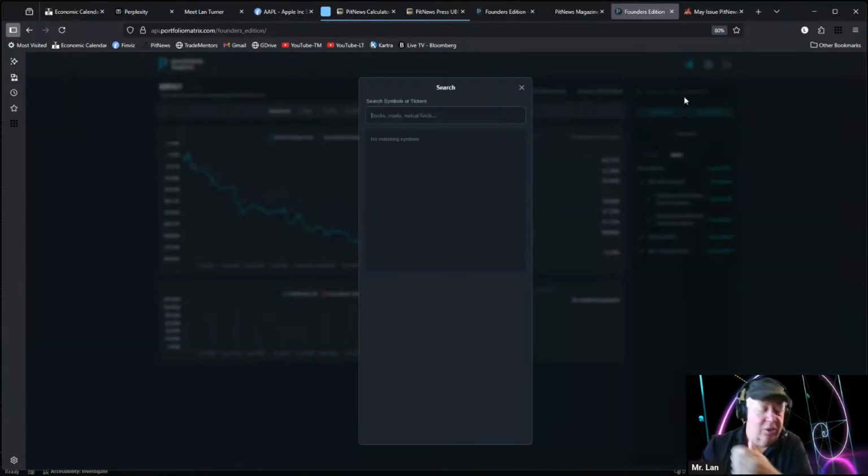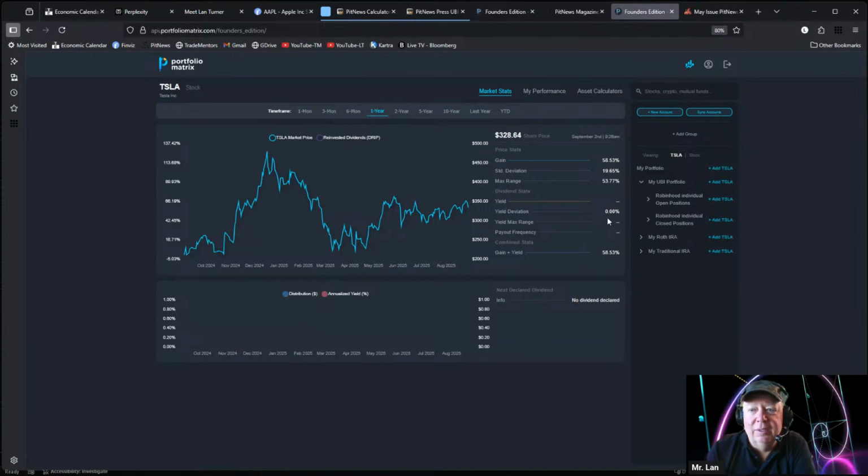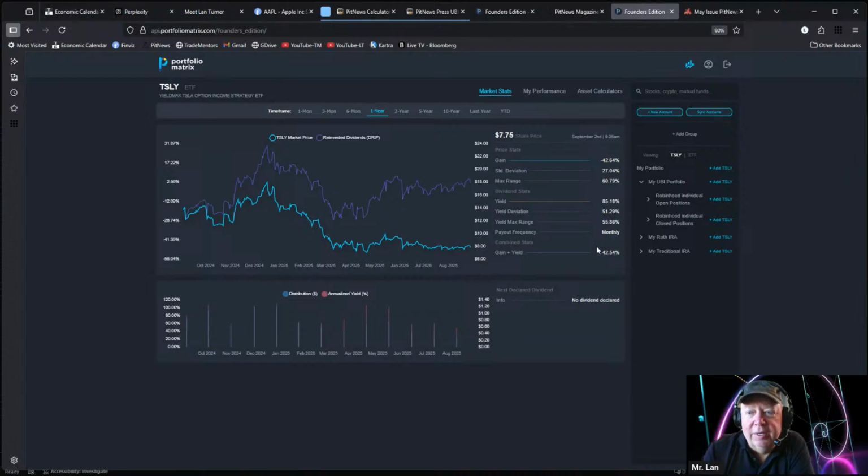All right, so let's look at Tesla, TSLA. Tesla, because it has no dividends, was 58%. We saw that. So let's go look at TSLY. And does it outdo it? Nope, it does 42%. So you'd have been better off in the underlying stock, and this is pretty common across the board with most of these individual stocks that are growth stocks. If you would have been in the underlying stock, you would have probably made more money than if you're in the dividend stock. And that's pretty common.